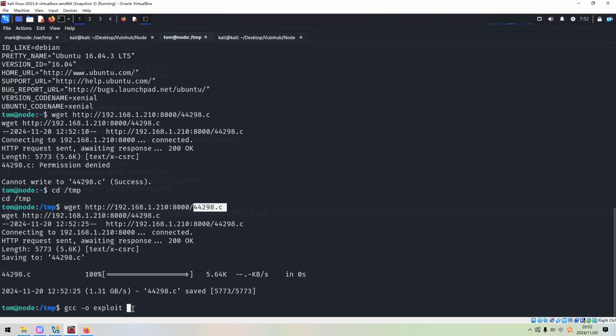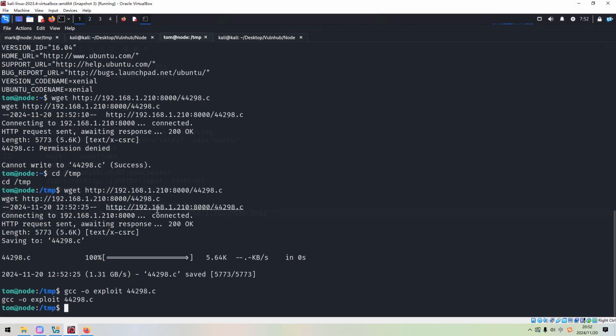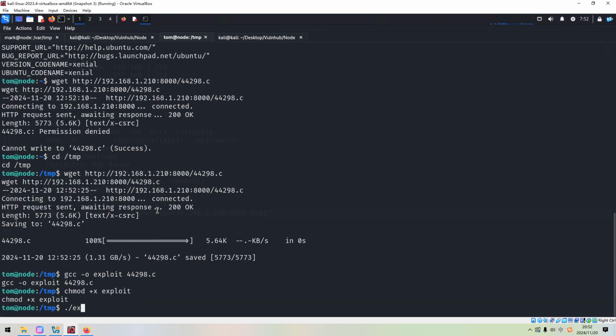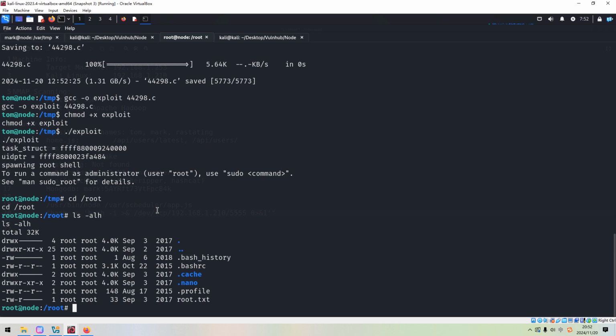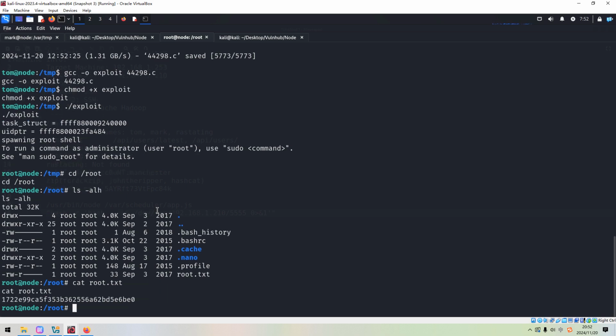Copy. Okay, it's done. And we can make it executable, and then we can run it. As you can see, we have already made a successful privilege escalation. Then we can navigate to the root directory to grab the root flag. So that's pretty much it.